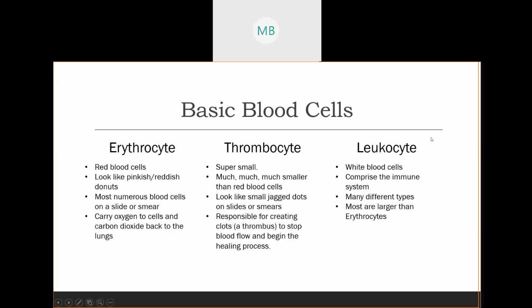And then the last type of cells that we're going to look at, and we will spend most of this video looking at these, are your leukocytes. Leuko is your medical terminology Latin combining word that means white. Cyte is cell, so these are your white blood cells. You guys will have an entire unit about these in lecture because your white blood cells, or leukocytes, comprise your immune system. You have lots of different types of leukocytes because they all have different jobs and do different things.